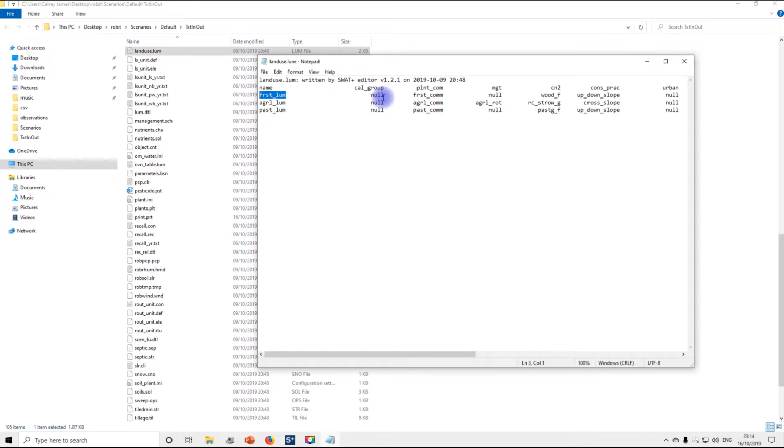For now, don't worry about calibration groups, but look at this column which has plant communities. And this is what we're going to discuss next. You also have the management schedules column, which we will discuss after the plant communities. Other than that, you have the column that defines the curve number. So in another table, of course, each one of these has curve numbers. And you have conservation practices. For now, let's go to plant communities first and then to the management schedules.